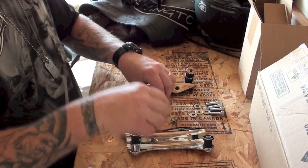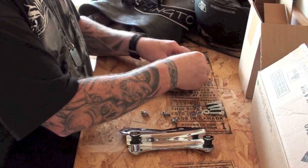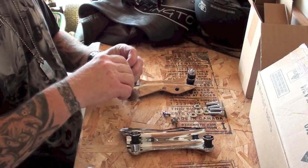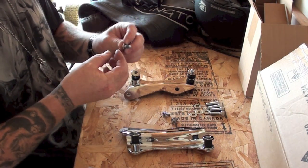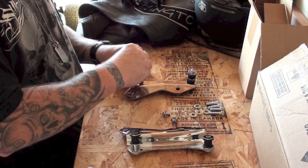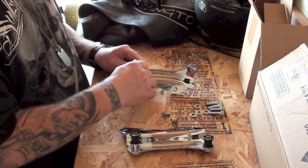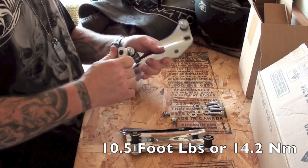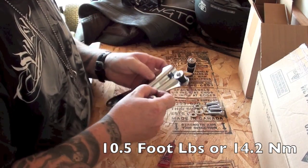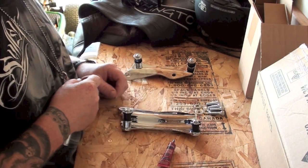Okay, got all those done, and then on each one we're just going to take a little bit of blue Loctite and we're going to screw these in. I'm going to get that one started. Alright, it's warm out today, and that Loctite is really runny there. So just some blue, medium strength Loctite is fine. Alright, we're getting those on there. I'm just going to crank these down good, and again they've got Loctite on them, so you don't have to overdo it. Alright, and I'm just finishing up the other one. Got both of these cranked down real good. So, alright, these plates are ready to install.